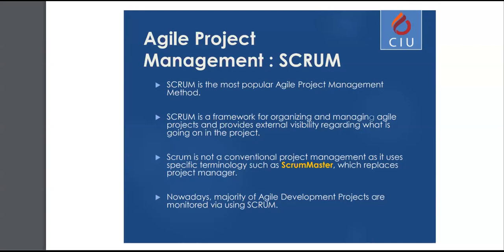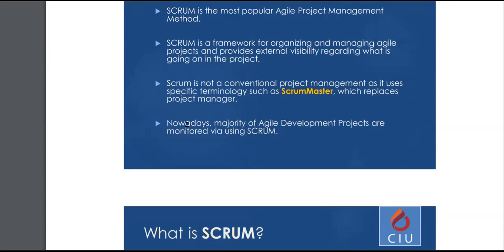So everything is more relaxed, a more friendly development environment, and it's not like a boss telling you what to do, but rather you feel less tension, and you know that he or she is at the same level as you are, more or less, but just organizing the activities themselves. That is the sole purpose. This is not a very applicable model, particularly for big industries, because obviously in a big industry, you need to have a CEO to keep a structure. But some companies also practice some of the features of Scrum and try to keep it as informal as possible. Nowadays, the majority of agile processes are monitored by Scrum.